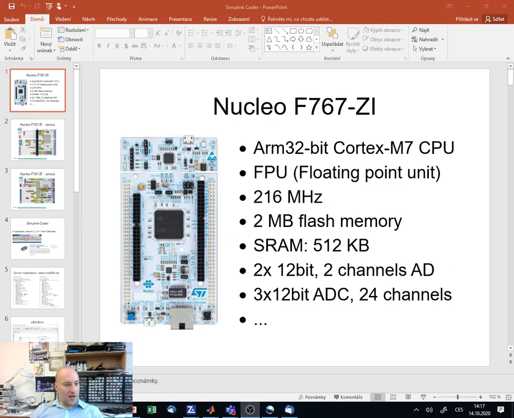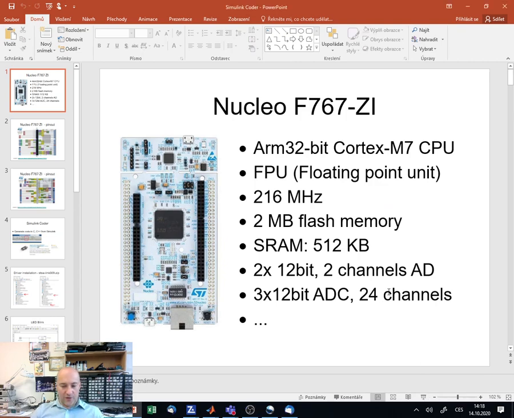In today's class, we will learn how to use Simulink to program the Nucleo board that you have available. And we will make some basic examples of how to control the LED that is actually on the board and how to read and output other signals and work in Simulink with them.